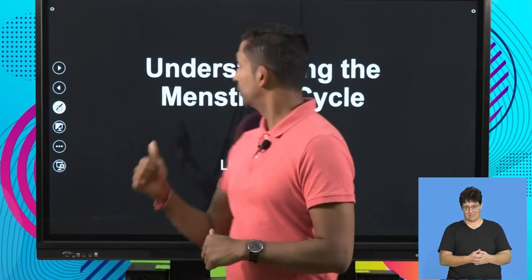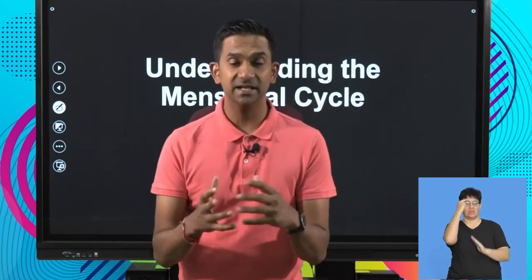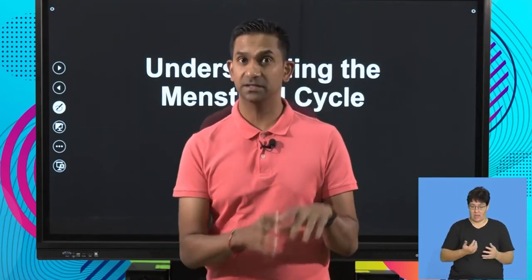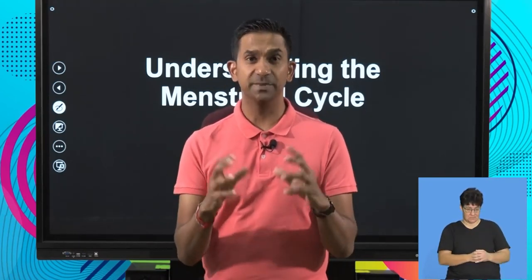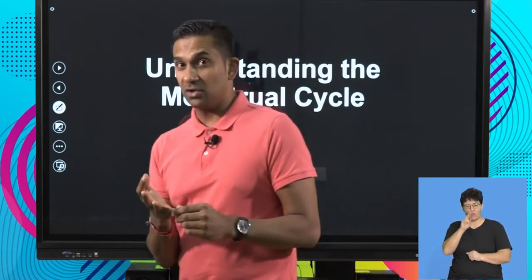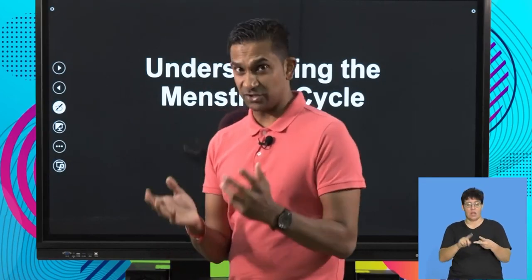Today we're focusing on the menstrual cycle and understanding how this occurs. It's important that we recognize where we are today. We've spent some time previously looking at the male and female reproductive systems. Today our focus is on understanding exactly what happens during the menstrual cycle. We will look at events that occur in the ovary as well as in the uterus during this lesson.